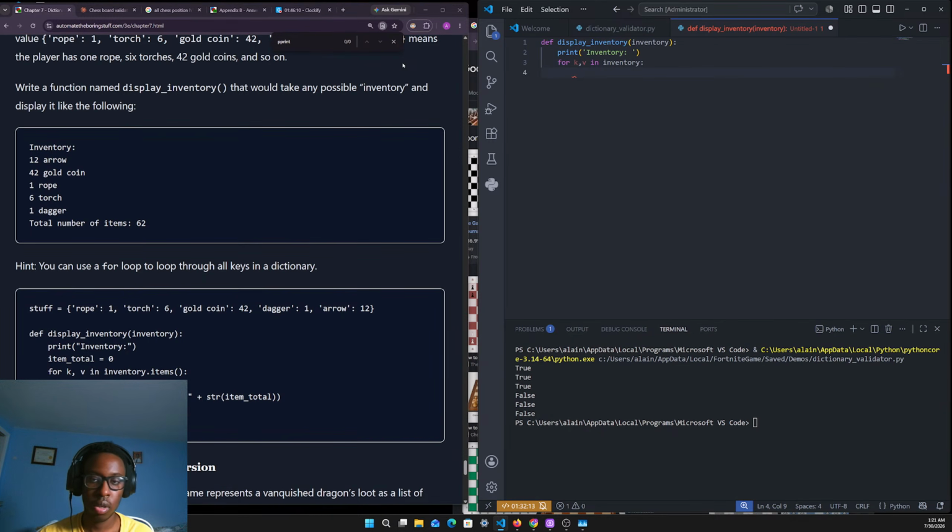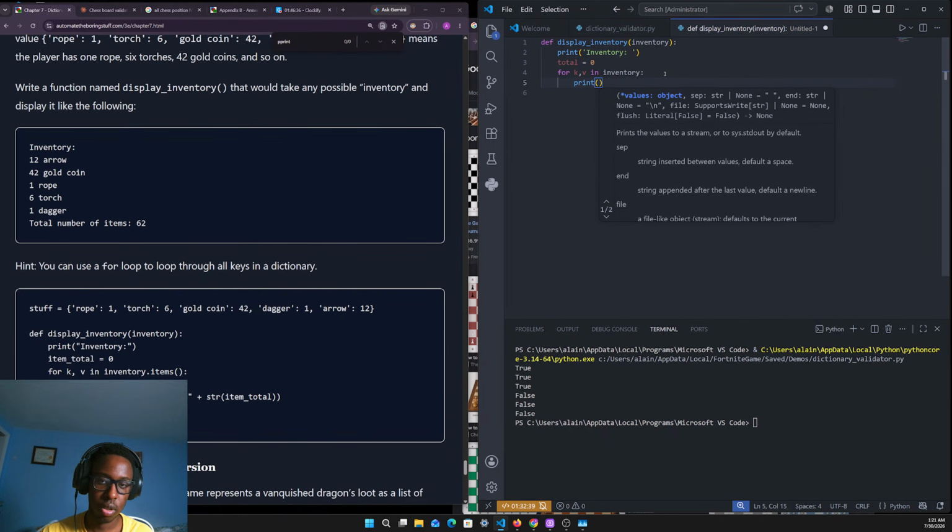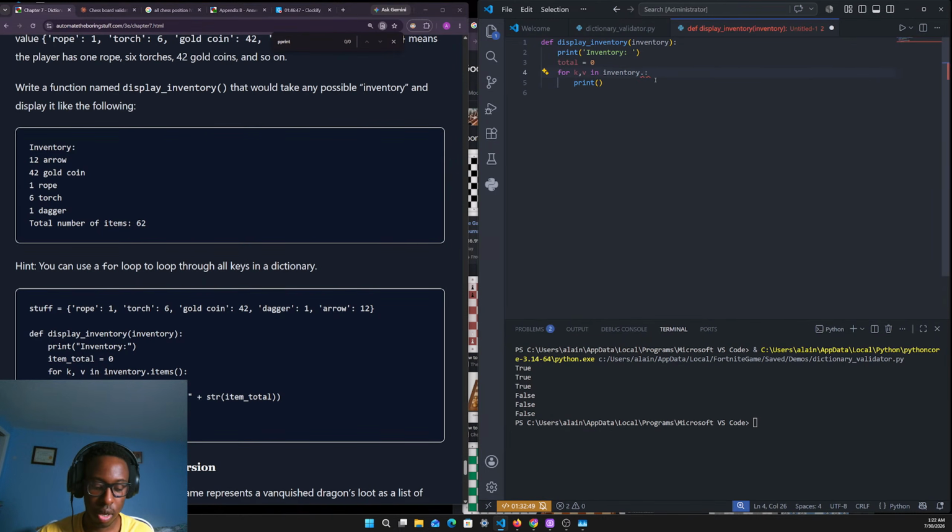So for key and value, you're just gonna print the value of the item and then the item itself. But you also have to keep a total. So let's do a total of 0. So we just print inventory items.